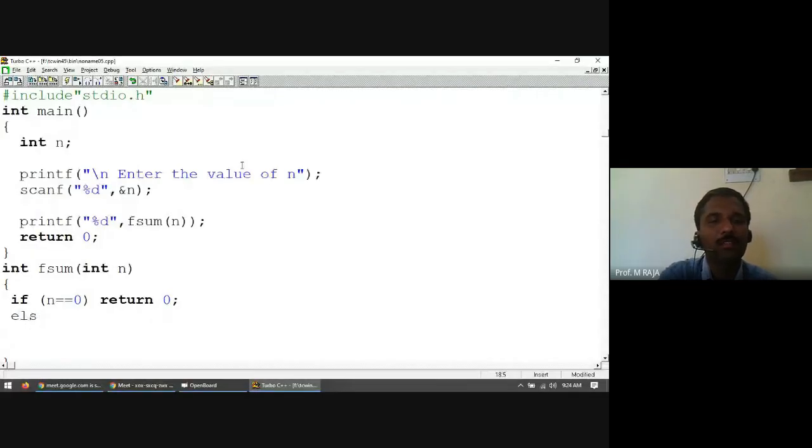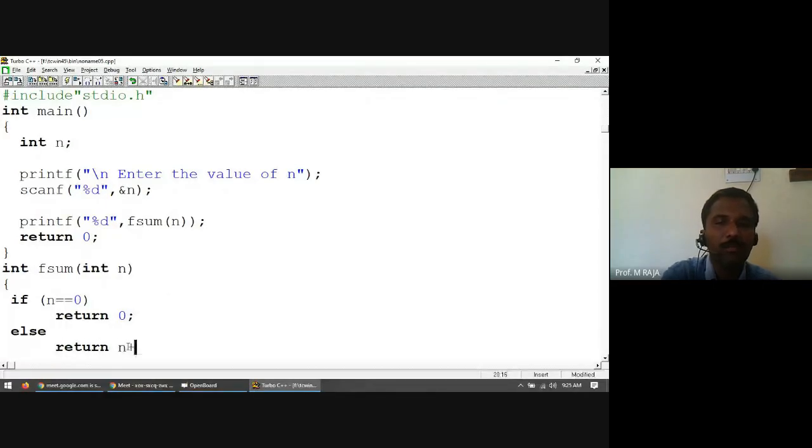Else, if the condition fails, if n is equal to 0, return 0. Else, we want to return a value, return n plus f sum of n minus 1.